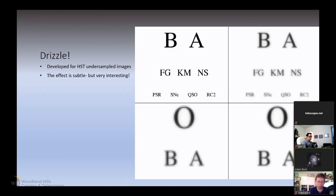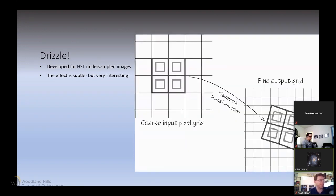And that's exactly what we get. We use our astrograph, you get these little undersampled images. So to correct for that, you use an algorithm that's called Drizzle, and you try to compensate for that effect. It's kind of a cool idea. The idea is that you have your data, and what you're going to do with your image is create a finer scale to operate with. So here is the original image. Notice the grid here is larger than on the right, where the squares are literally smaller, in this case half the size. Often Drizzle is done in increments where you double or triple the image. So this would be a doubling.